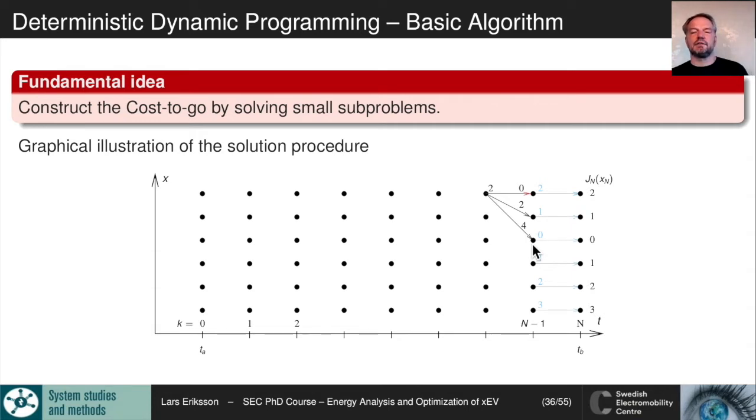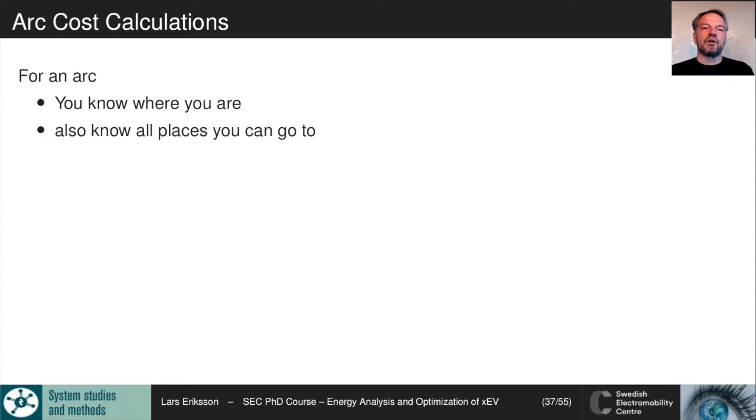Then there will be a wrapper around it that you don't need to program, which you will be given. And that is the optimizer that finds the best arcs and stores the best cost to go. The only thing that you need to calculate here in the assignment are the costs for the different arcs. Then the optimizer framework that you will be handed will figure out the optimal solution. So what you will have to do later then is to unwind the solution and just follow it to see what's the optimal way forward. For every arc you know where you are, and you also know all places you can go to.